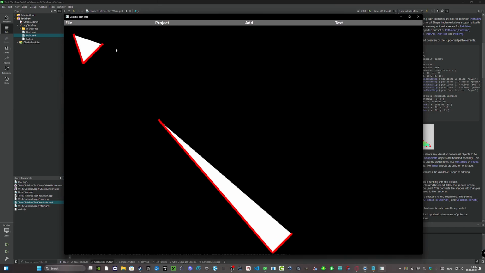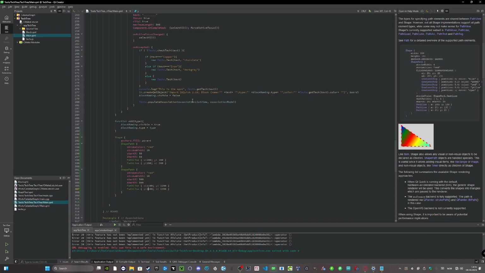So I will just have one singular shape, to which I will add a shape path every time we want a new line. And then we add in a path line whenever I want a new point. Simple enough.